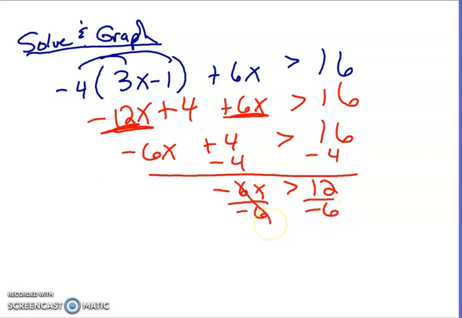Now, again, you should remember this from last year, but even if you don't, there's a little special rule you've got to know. Whenever you're dividing or multiplying by a negative, it switches the direction of the inequality. Just because I'm subtracting 4 doesn't mean I switch it, but whenever you're multiplying or dividing by a negative, then you switch the direction of the inequality. So this says x is less than negative 2, but by the way, you always pronounce the x first, so x is less than negative 2.